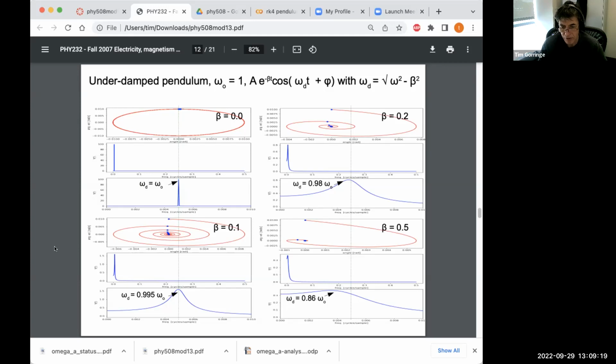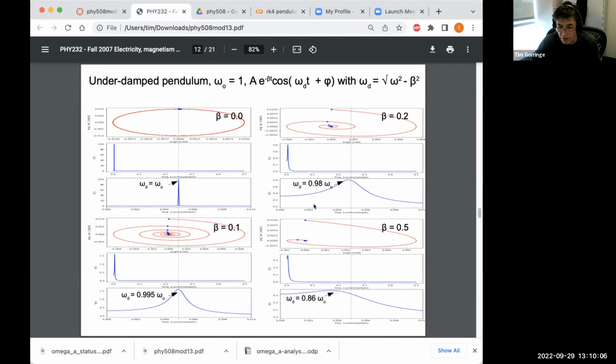Okay, so now I'd like to move to some results of the calculation, and in particular, the results in the frequency domain. I've got this one slide here that describes the results for the damped pendulum, the underdamped pendulum. And then I've got a couple more slides that describe the results that I got for the driven pendulum. In the damped case, we're just going to look at the effects on the frequency of the pendulum of the damping. And then in the driven case, we're going to look at those interesting effects related to period doubling, multiple period doubling, and finally chaos in the case of the driven pendulum.